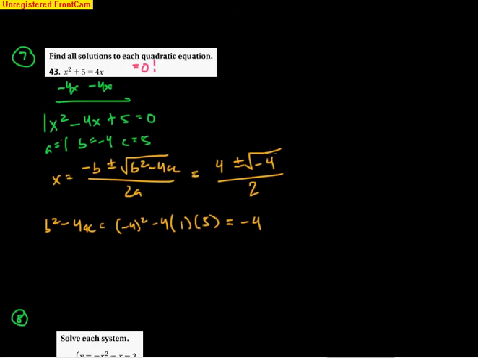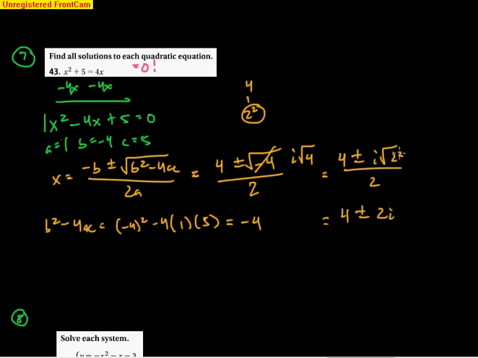Now when I see this negative inside the radical, immediately, I pull out an i. The i comes out, the negative goes away. And now I look at 4, right up here. 4 is just 2 squared. So when I write this, it's going to be 4 plus or minus i square root of 2 squared, all over 2. And this 2 comes out. So if I keep going down, 4 plus or minus, this 2 comes out in front of the i, 2i. The 2 inside the square root goes away, so the square root's gone now, all over 2.